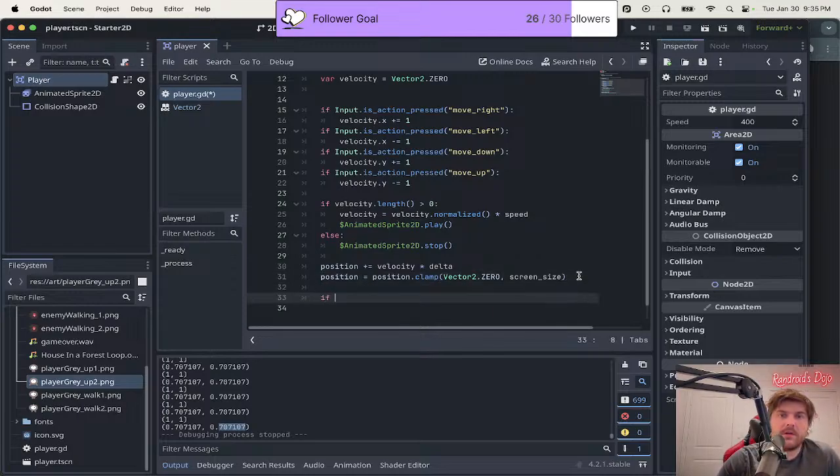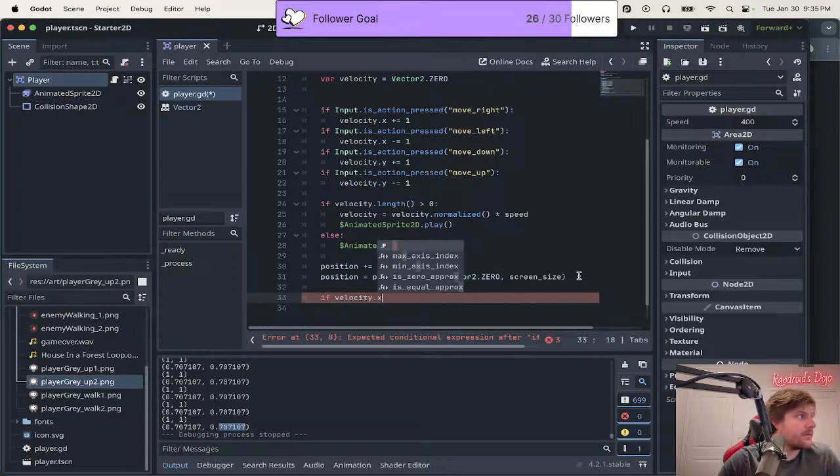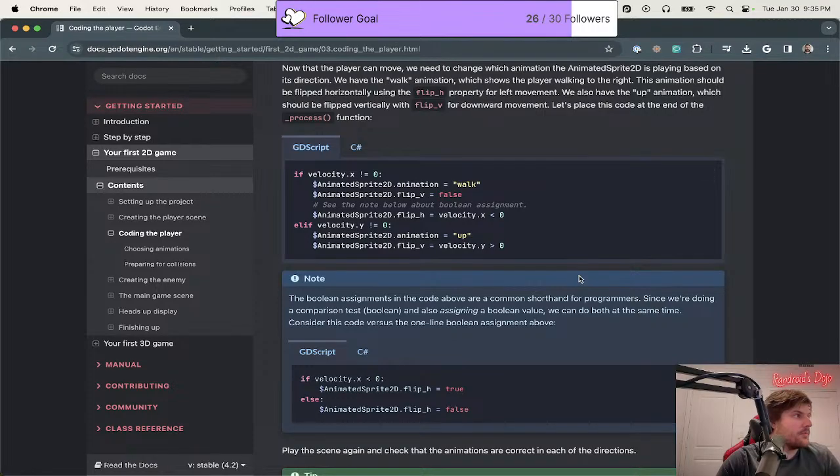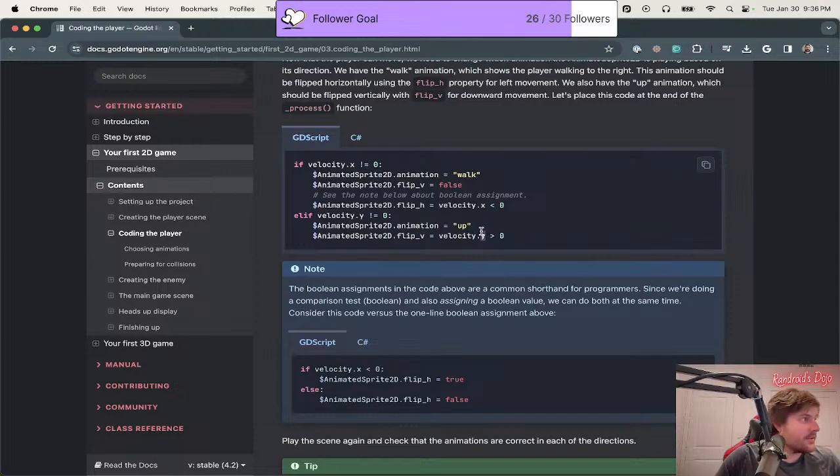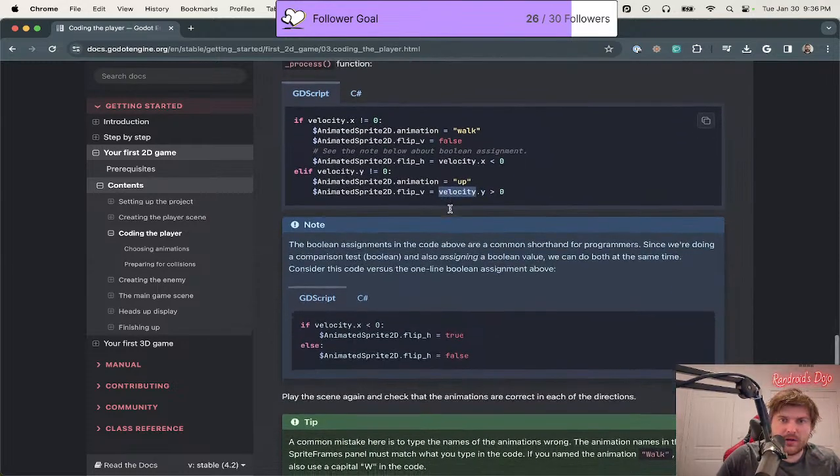Like if player dot x. No, what was it? Velocity dot x. The value of RMS, root mean square, is 70% of the peak value, or the peak value is 1.414 times the RMS effective value. Thank you. I still don't get it, but thank you. Root mean square. Yeah. It's awesome that you know that. And I used to do that at some point. Okay.